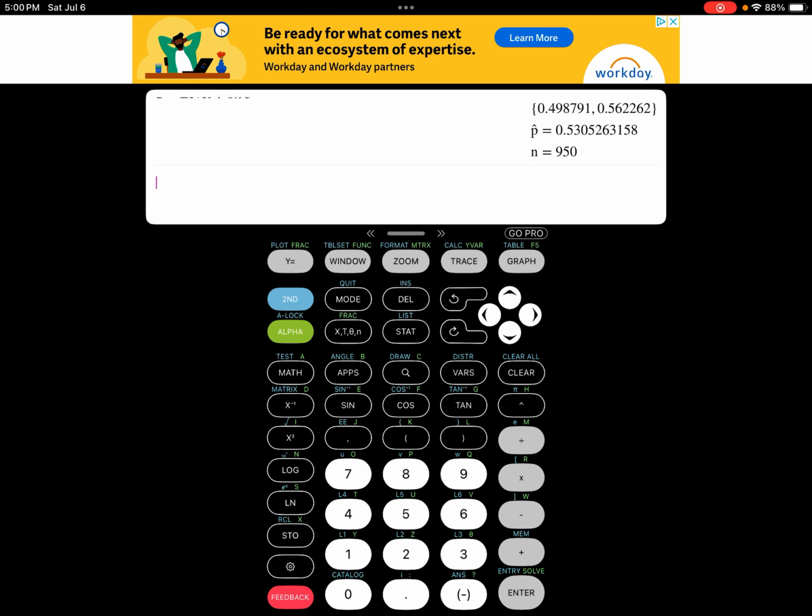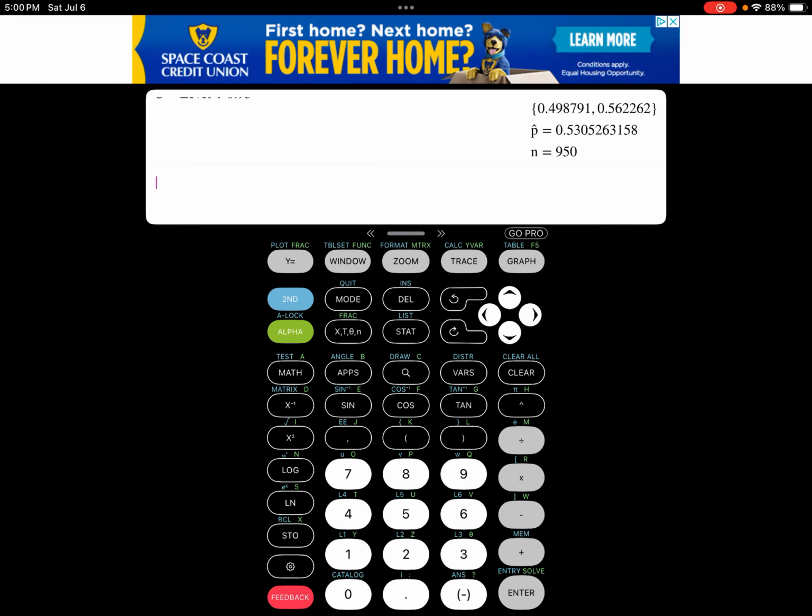On the test, you will be able to use this command to calculate the confidence intervals, but you're still expected to understand how to calculate the margin of error and to interpret the confidence interval and know a little bit about its anatomy. That P hat is in its center and that the margin of error is used to travel to the lower bound and to the upper bound for that interval.